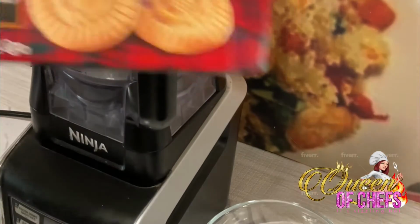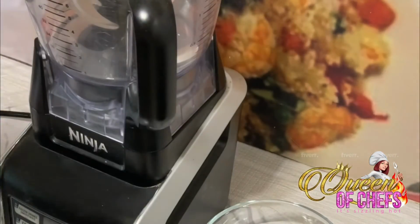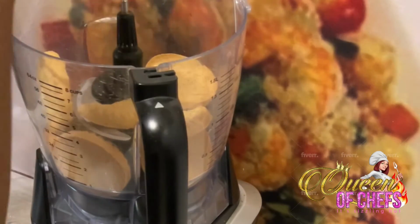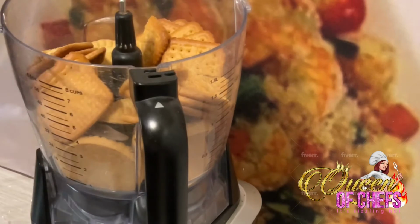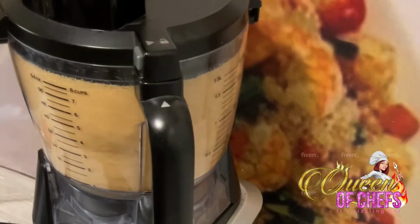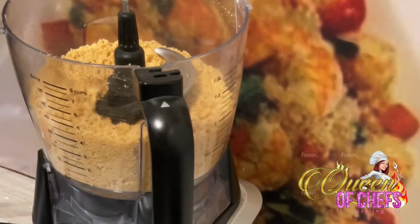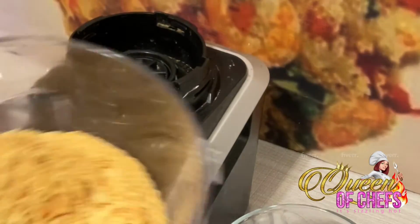For the base, I'm using these cookies I found at the grocery store, as well as shortbread cookies. I usually use digestive cookies, but I couldn't find them. So you can use digestive cookies or any cookies of your choice. I'll put the cookies in my food processor and crush it roughly. I don't want it too smooth. If you don't have a food processor, you can put them in a Ziploc bag and use a rolling pin to crush it. I don't like it too smooth because I like to bite into the cookies. I'll put it in a bowl and set it aside.